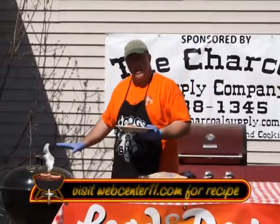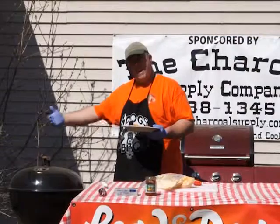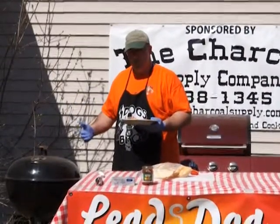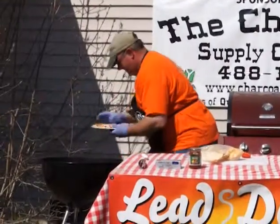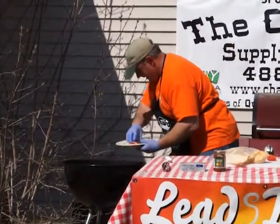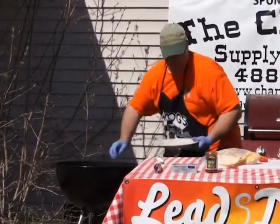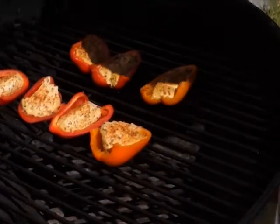Now I've got my grill set up in kind of a little bit of an offset. I have all the charcoal on one side, and then I can put the food on the other side so that it doesn't get too hot and it won't scorch. As you can see, we've already got a few that are already done cooking. They don't take long.